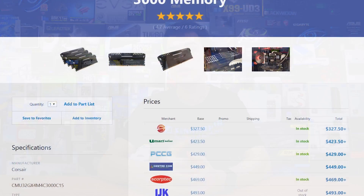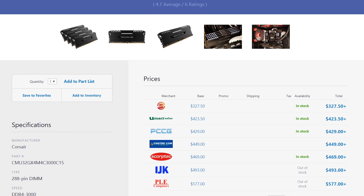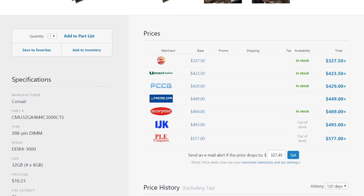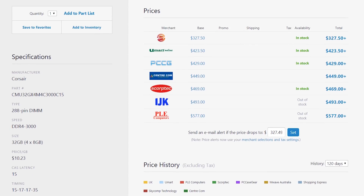In terms of RAM we went ahead and picked up 32 GB of Corsair Vengeance LED DDR4 RAM. Whilst it is fairly fancy for a budget system, I did still want to go ahead and have some sort of validation with the platform, as the last thing you want is RAM instability issues. So 32 GB of Corsair Vengeance LED RAM was chosen for this build.